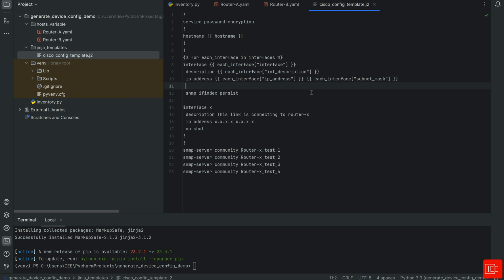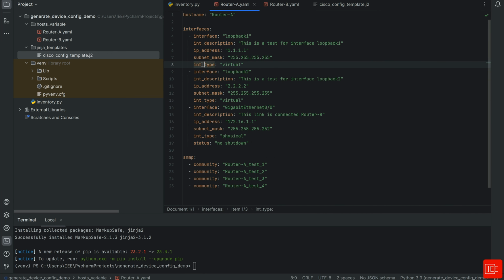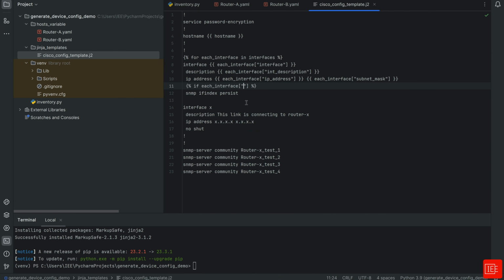So what I will do, I'm going to open and close curly bracket, and I'm going to say if each, and then we will need the interface type variable is equal to, and here we are going to say physical.